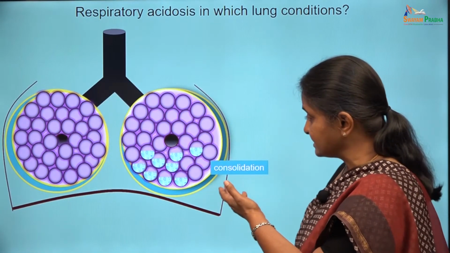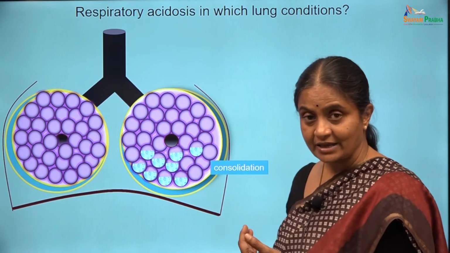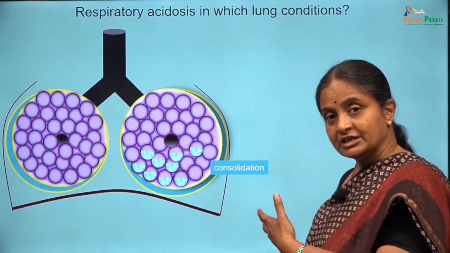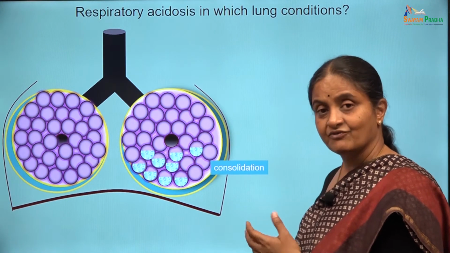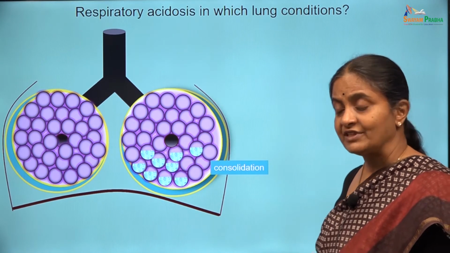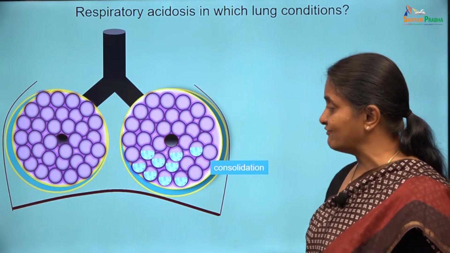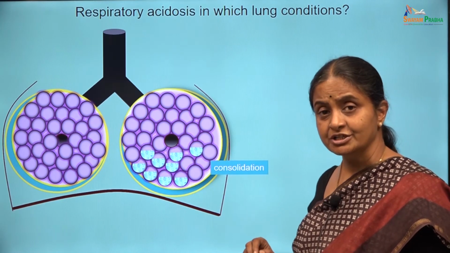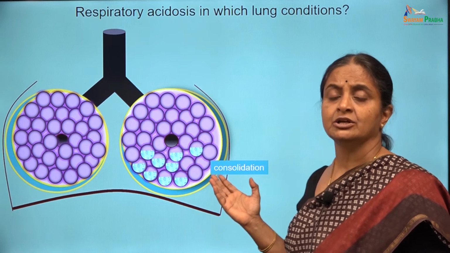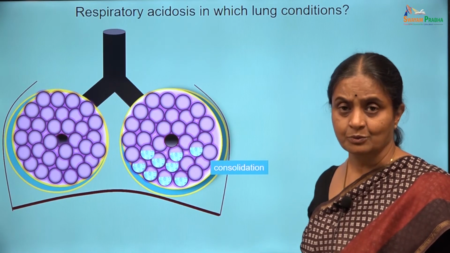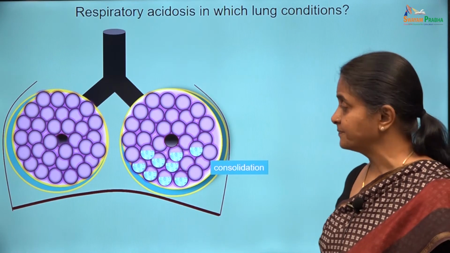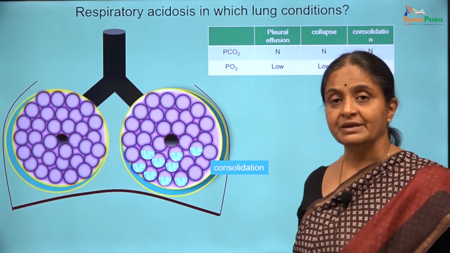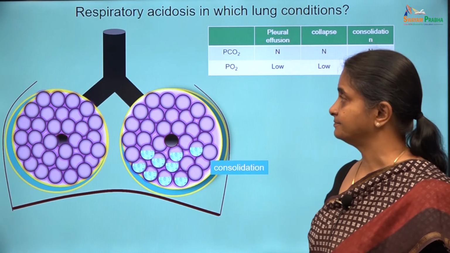We have seen this case earlier where there is fluid in the alveoli. We could refer to it as alveolar edema if the fluid is due to cardiac failure, for example, a non-infective etiology. If there is an infective etiology, we will refer to this as pneumonic consolidation in acute bacterial infections, or we can refer to it as tuberculous consolidation, which is a chronic disease state. In consolidation again, there need not be a respiratory acidosis.